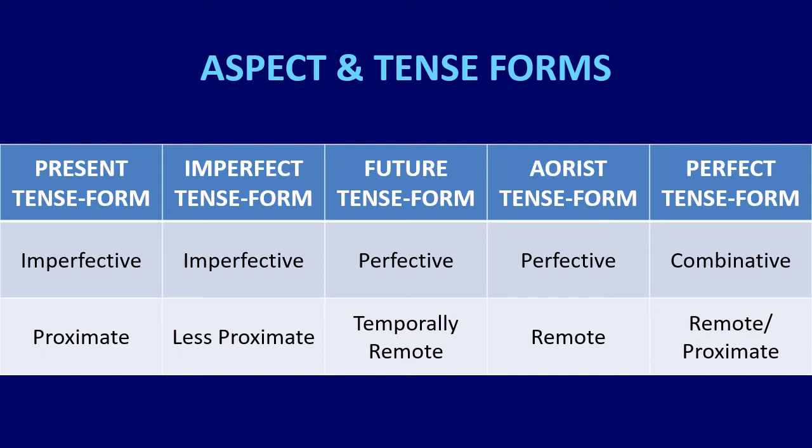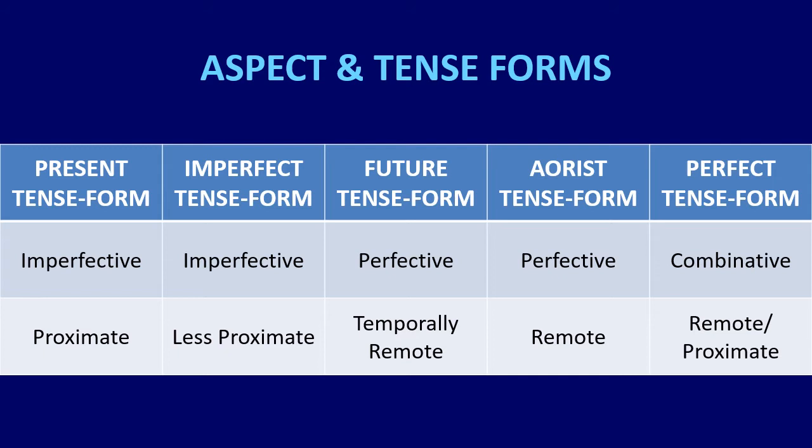How should we look at perfect tense form verbs? Well, here you have the aspect in this chart for previous verb forms that we have learned: present, imperfect, future, aorist. Now we're going to learn the perfect aspect. And I've saved this perfect aspect to this point because it's good for you to learn the other forms first and then come later with the perfect tense form. Because the aspect of the perfect is basically a combination of two previous tense form aspects that we've looked at.